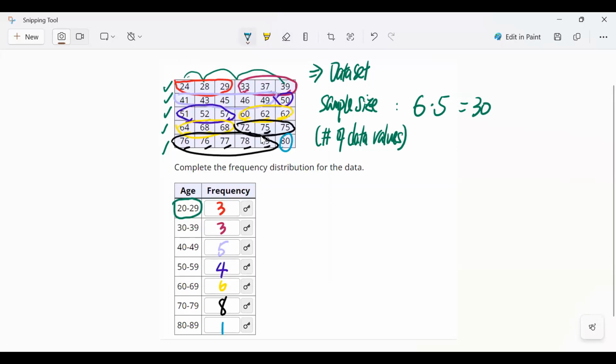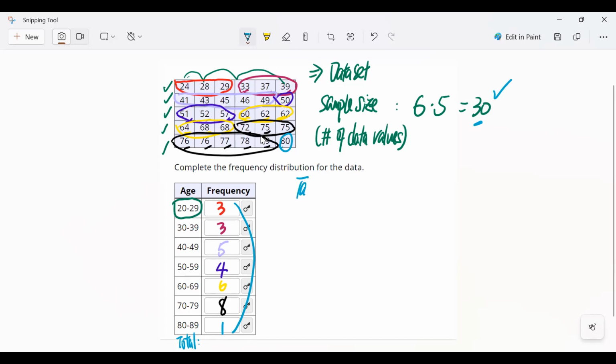So now, is there any way we can double check? Like, how can we validate our answer here? Any suggestion? You can get a total, right? One way to do it is you can get a total. If the total matches this sample size, that's why this is important information, that means probably you have the right tally.